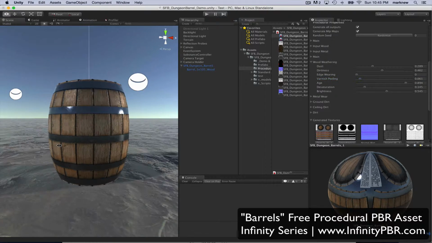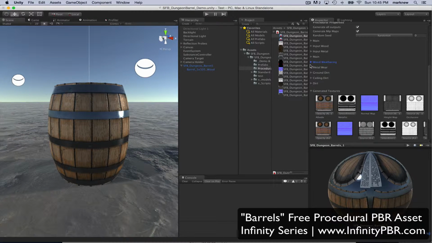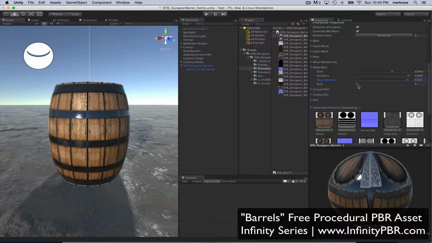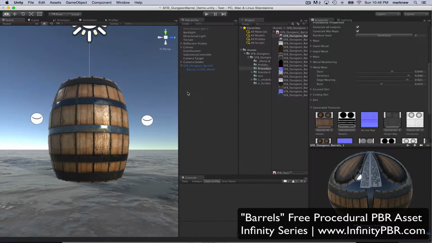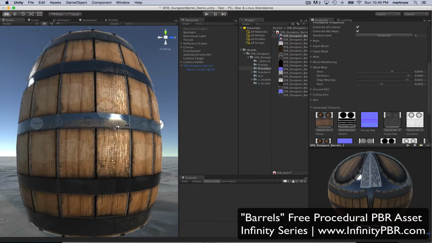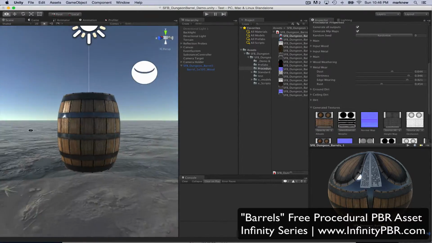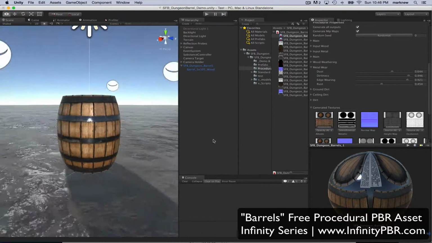There we go. Alright, and now let's work with the metal. Metalware, we can add some dust. It's going to be a very similar look to the wood dust. Not too obvious, that is. Add some dirtiness to the metal. And we're going to add some rust. Now this metal also looks like it's been in a while. Now notice the rust right here, it doesn't reflect because of course rust is not a metal anymore. So that's the power of the PBR right there.